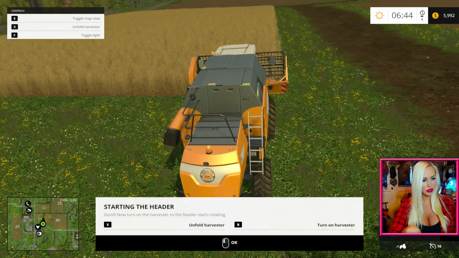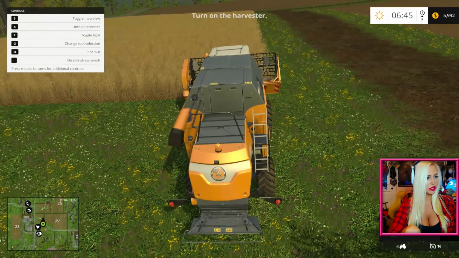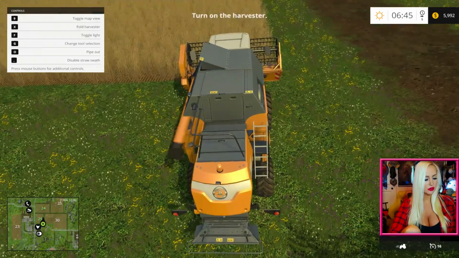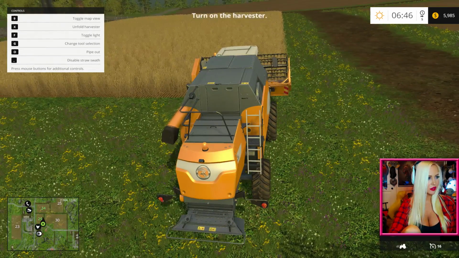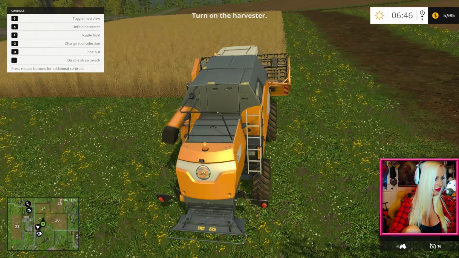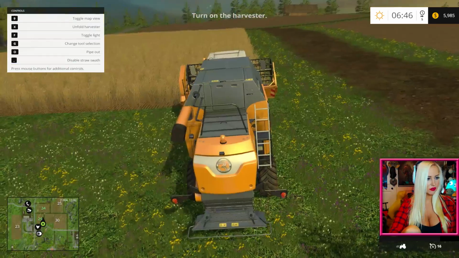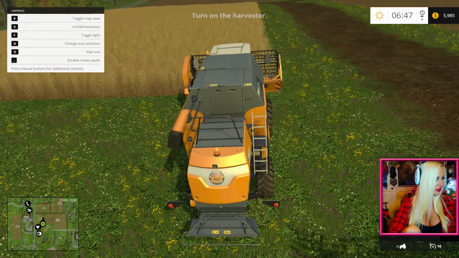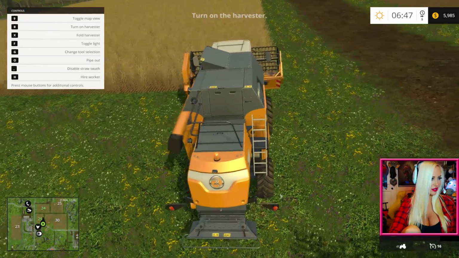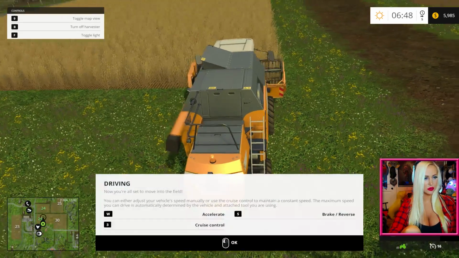Good. Now turn the harvester on and start rolling. So we turn it on with the X button. Oh, that's cool. Did not mean to hit C. Why is X not working? Why is X not unfold? Okay, unfold, and then what am I doing to turn it on? Why is it not letting me turn it on? Okay, I unfold it with X. And then what? I did it. Oh, okay, now it's letting me do it. So I had to actually wait for it. Turn on harvester with B. Let's do it. Okay, driving.